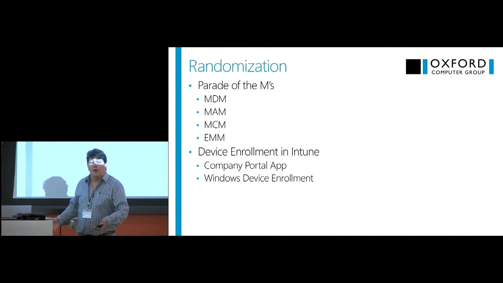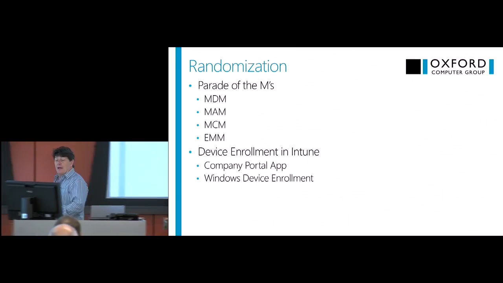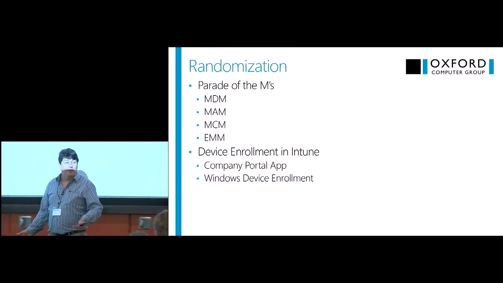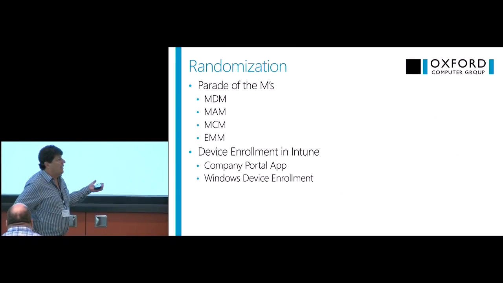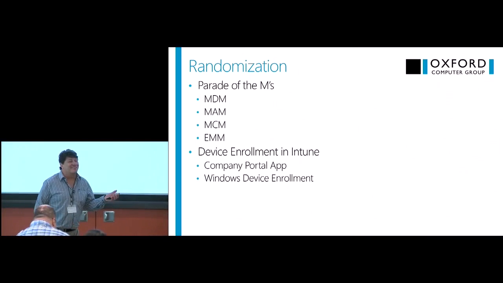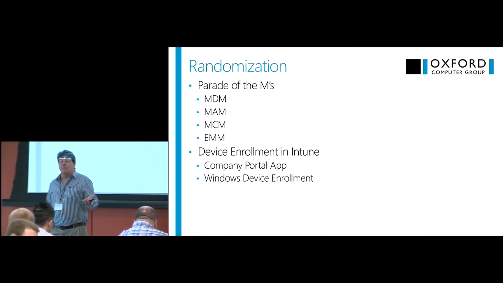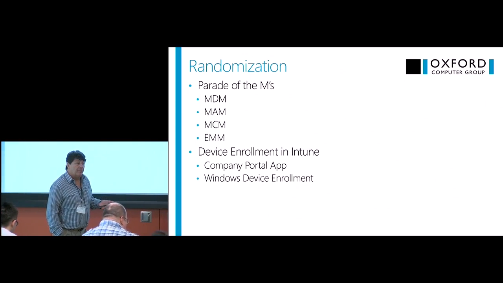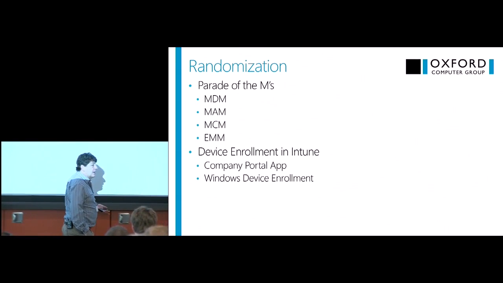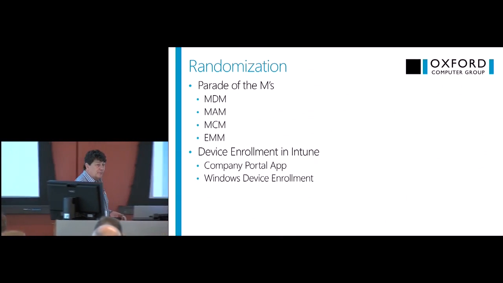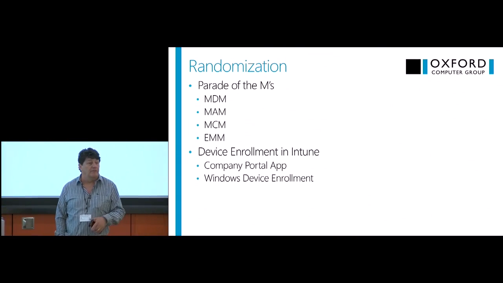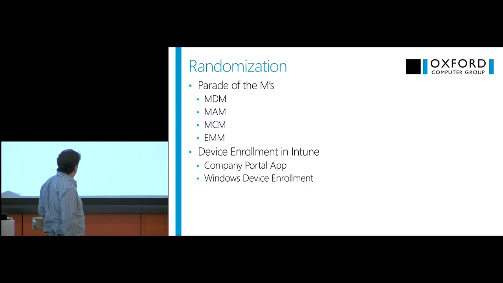All right, so the parade of M's: MDM, MAM, MCM, all wrapped up in EMM. So what this is, mobile device management. MAM, mobile application management, which is a relatively new moniker for this stuff. MCM, mobile content management, which Microsoft really doesn't play in except to look at RMS for that kind of content management. And of course, SharePoint and Work Folders, as we talk about.